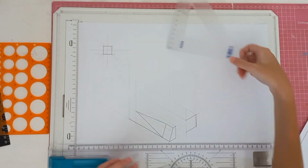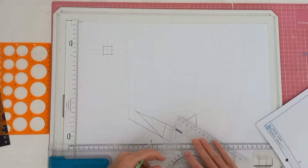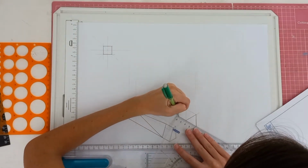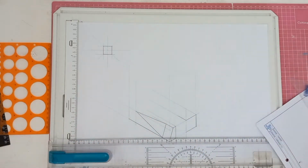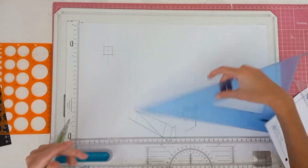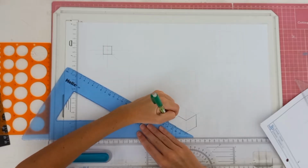Alright, so now the next thing that we are going to do is we are going to take a measurement of 18, and at this point here we are going to measure 18 like that over there. And then what I want you to do is I want you to, using your 30-degree set square, bring that line across over here, and then here you can make this line solid. Okay, just like this over here.